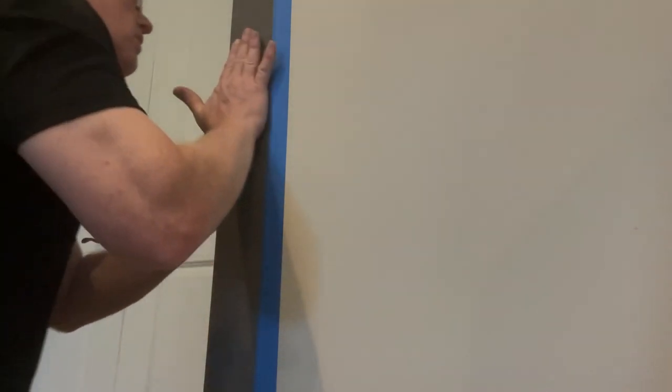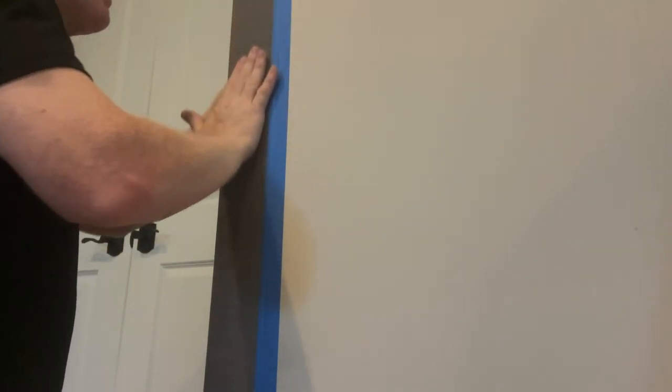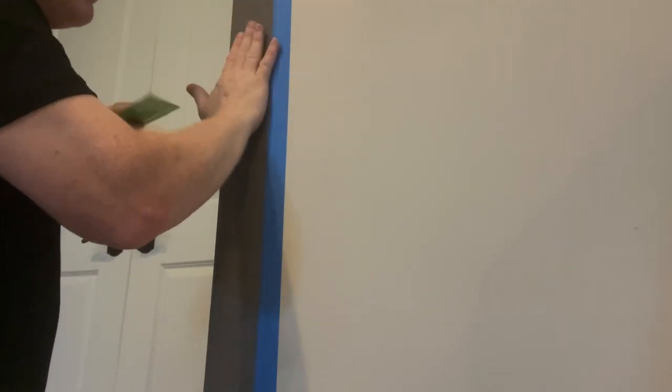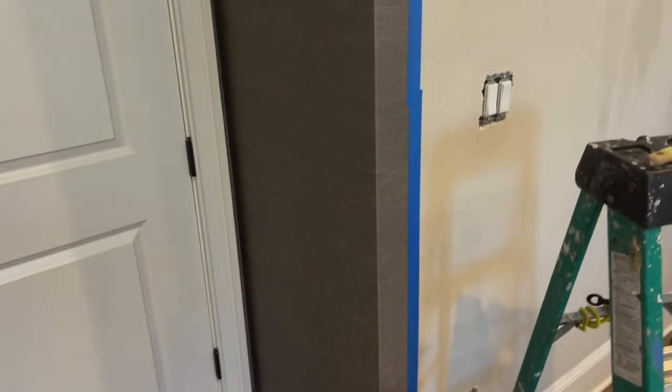Okay, I might just go nice and easy, just to push out any air. But you don't want to overdo it. This is mostly between the soft flesh of your hand and the other side of the corner. We're not on the corner; we're on each side of it. Okay, so I'm going to do that for the duration of this wall. And then I'll show you what it looks like. And I'll give you the time frame I want you to work with in order to keep this in place. Believe it or not, it's not that long of a time period.